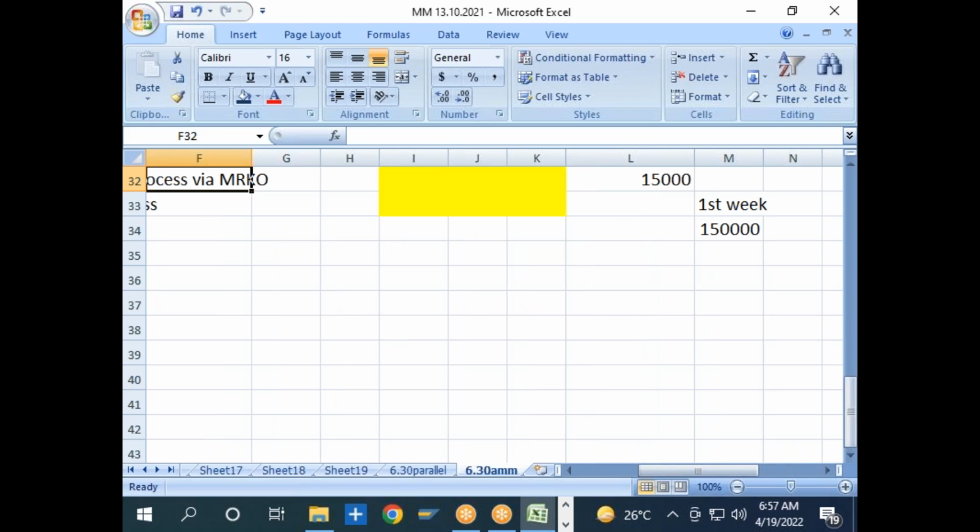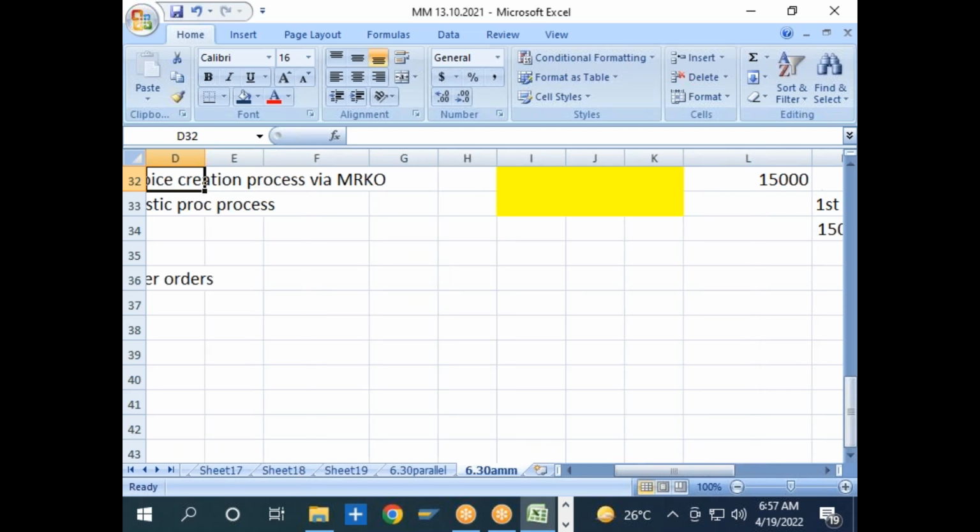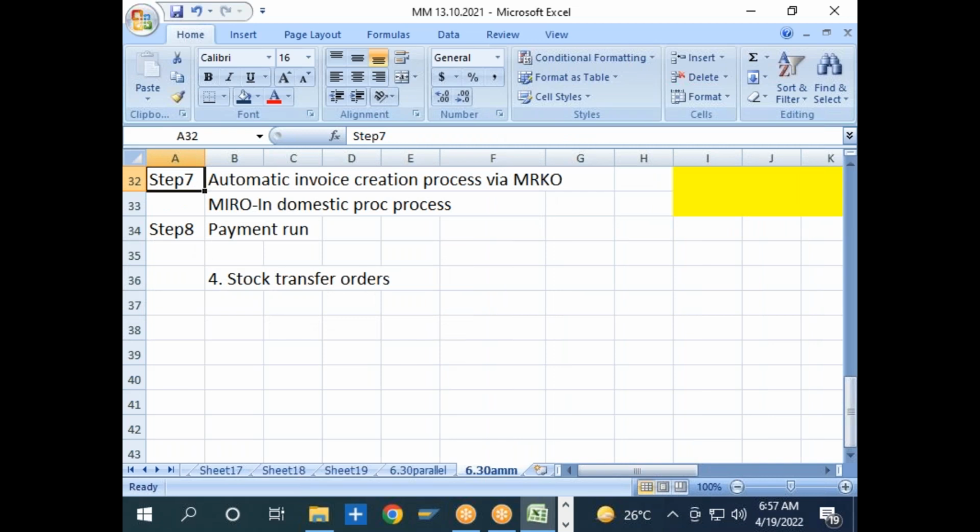Sometimes both the plants belong to the same company code, or sometimes the plants belong to different company codes altogether. So in case of stock transfer orders, there are two varieties. We have intra-company stock transfer orders.